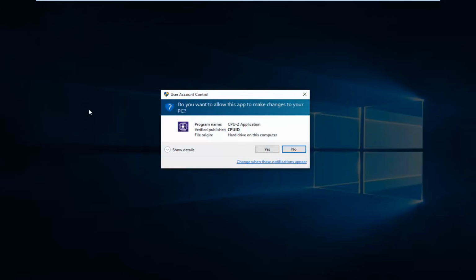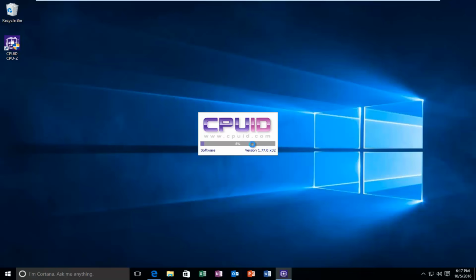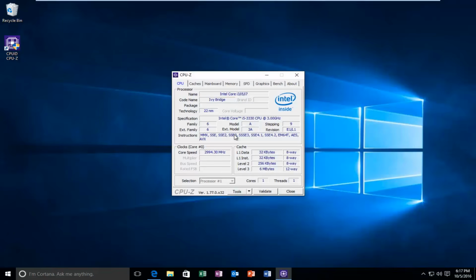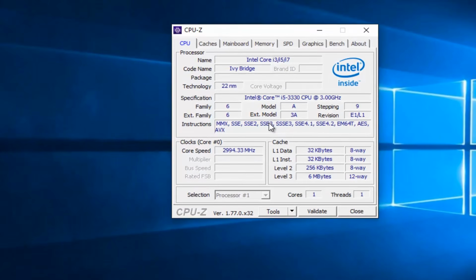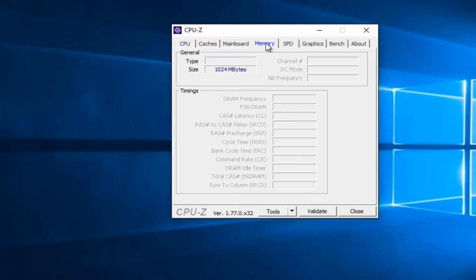You have to have administrative privileges in order to open it, so just keep that in mind. Most people do, so that should not be a problem. In any case, left click on yes. It will take a couple of moments to load here, especially the first time you open it up. Up at the top, there are several different tabs that give you information about your computer, and there's a lot of really great information you can find out. But for our purposes in this tutorial, we're going to head over to the memory tab.